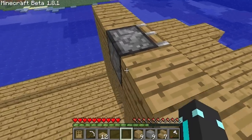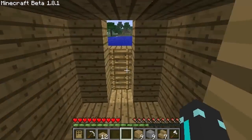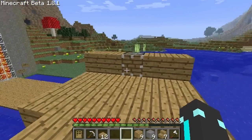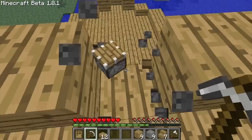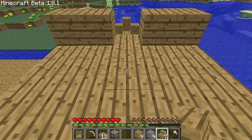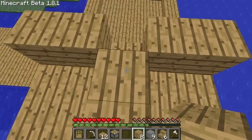Actually, did I want to make this another block taller? I think I did. You know what? Let me go back over here a second. I actually think I want to move it, or make it a block closer over here. Yeah, I didn't get this far when I did the planning, but hopefully I can figure this out. I think what I wanted to do was put this right here and then this right there.